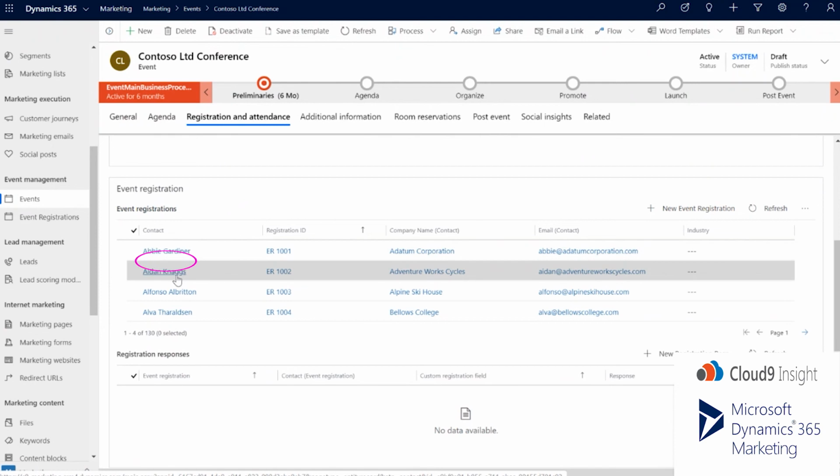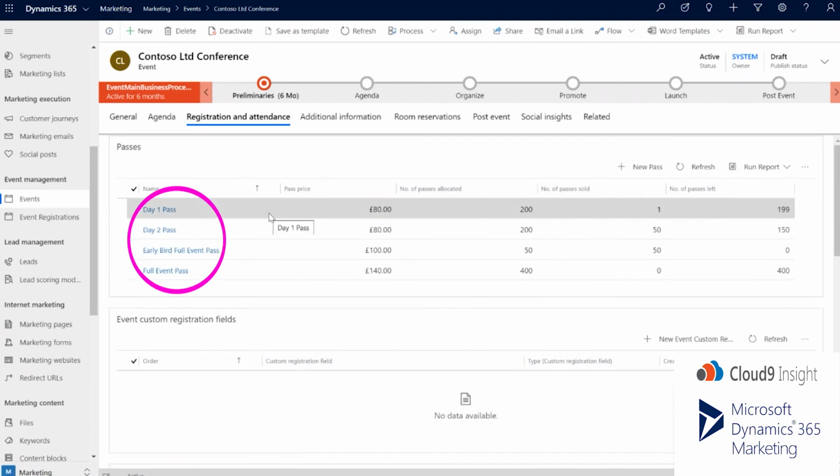So Abby or Aidan, you can see that they came to this event. Maybe they were a no-show, maybe they didn't turn up or whatever, or maybe they bought a ticket. So you're building out a better picture of that particular contact. All of this in here is all managed by passes. So it does use the QR code functionality. So you can create custom QR codes that once somebody's registered, they get sent out an automated email with that QR code. And if you have smart devices on site, you can therefore use those to check in with those QR codes. So it gives you a true reflection of actually who's attended and who hasn't.